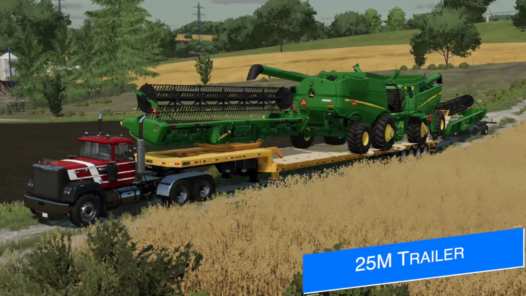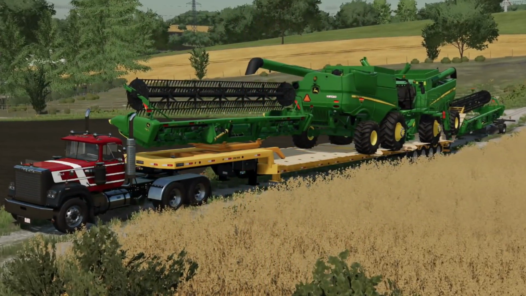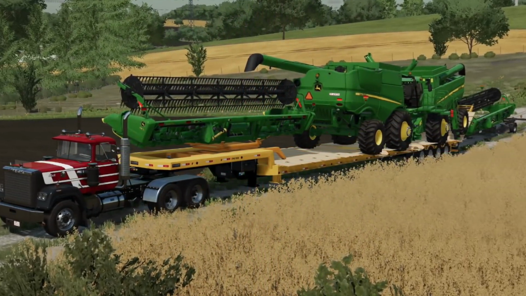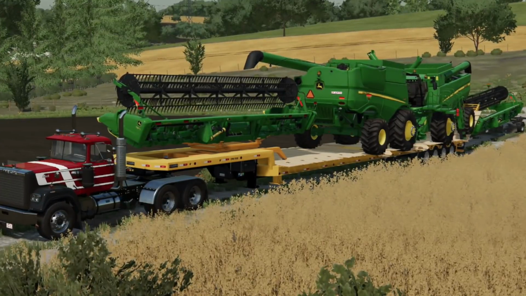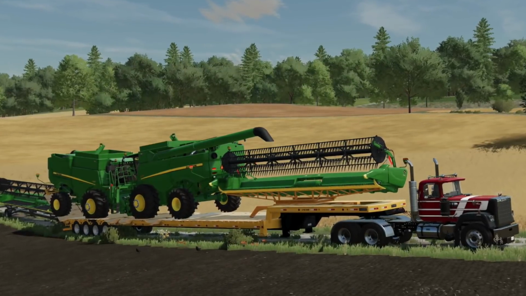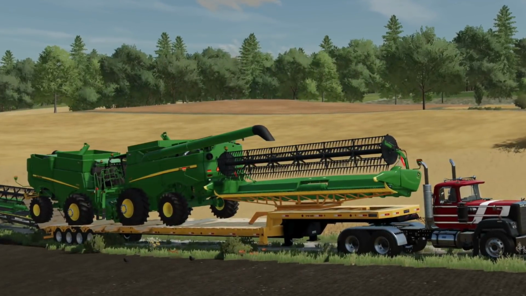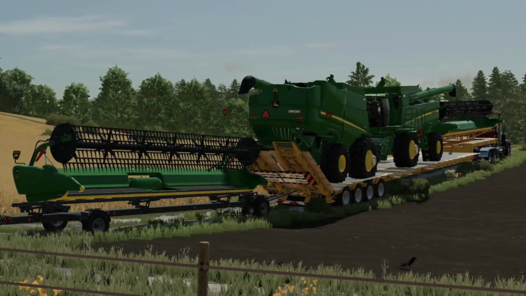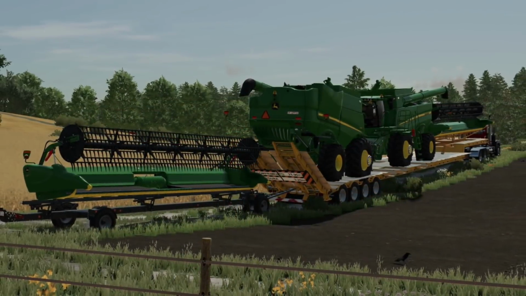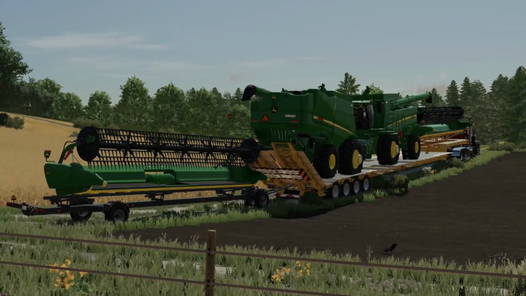Today, we've got another look at the 25M trailer from Sir Vertex, shown here with a few large John Deere combines, with one header on the trailer itself and then another being towed behind. So yes, it will have a trailer hitch on the back of it, all with a single semi-truck in the front. I knew we could get large harvesters and equipment on this trailer, but I did not realize it will hold 2 full-size combines. That's epic. The mod is currently going through some internal testing and should be with Giants soon for testing for all platforms.